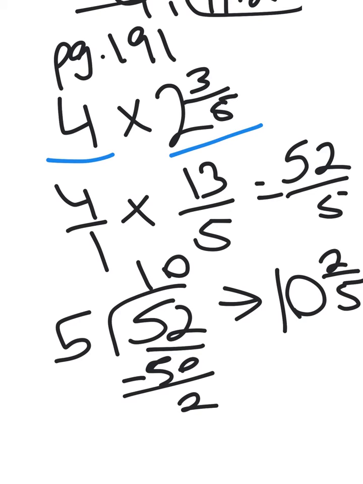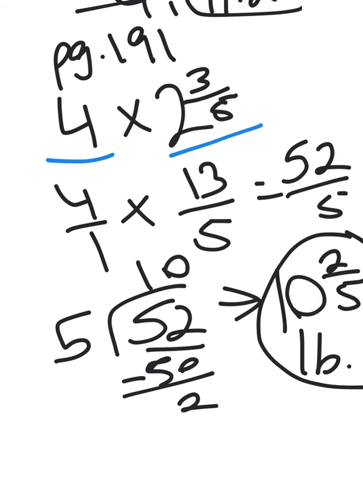My question, though, is asking, how much does she pay for the 4 packages of chicken if each package costs $2 per pound? Once again, we have 4 packages. Altogether we have 10 and 2/5 pounds. This is what we have. And each pound costs $2. We have to multiply 10 and 2/5 by $2 to see how much she spends on all the chicken.